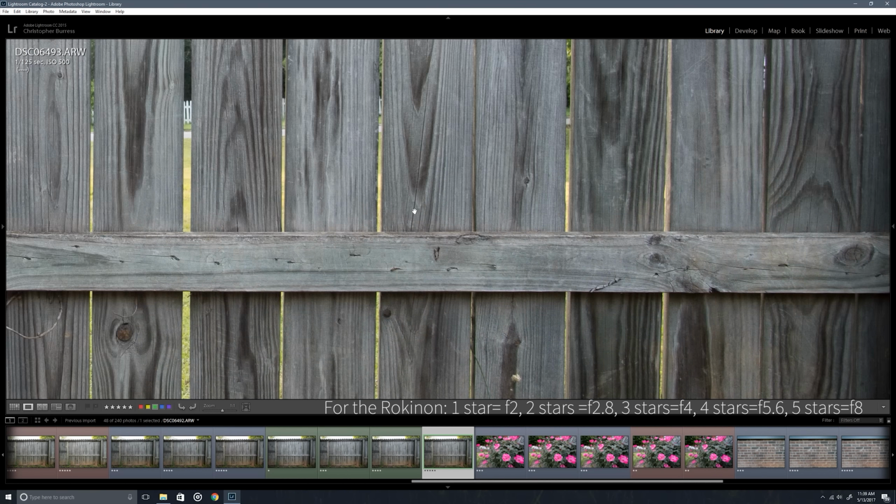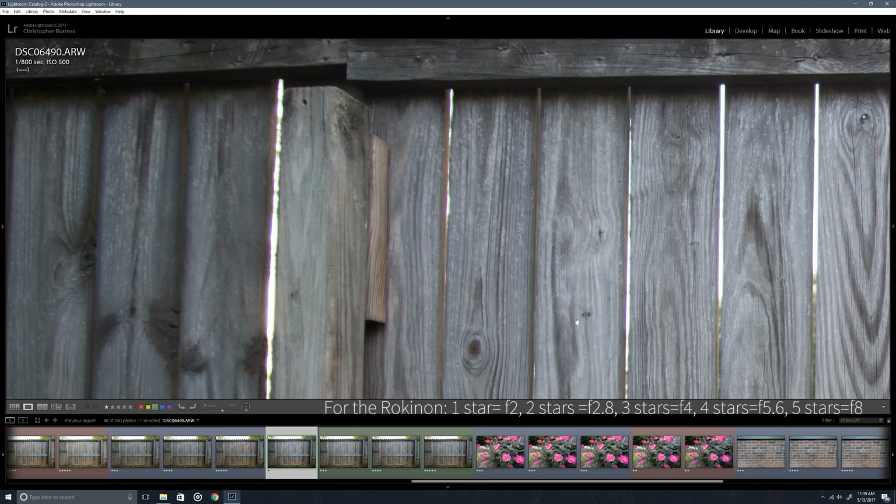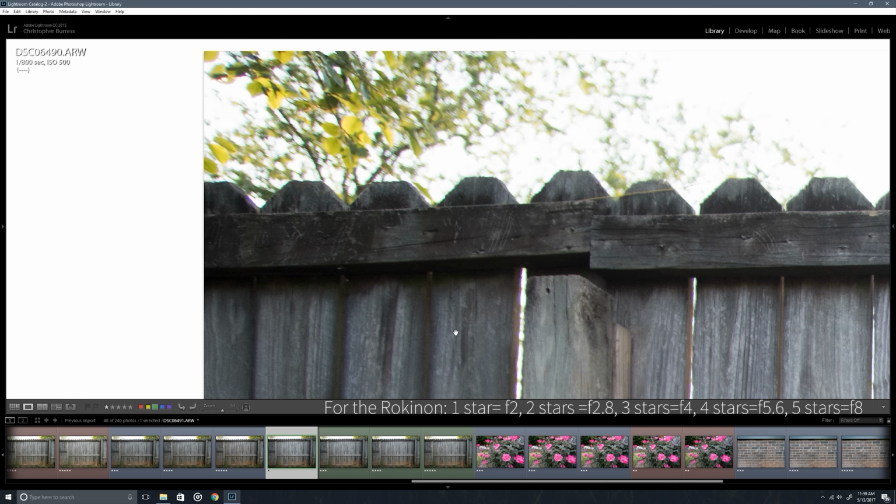But this lens here is incredibly sharp. It's incredibly sharp from f2.8 and down. At f2, it gets a little bit soft in the corners. It actually looks pretty rough there.